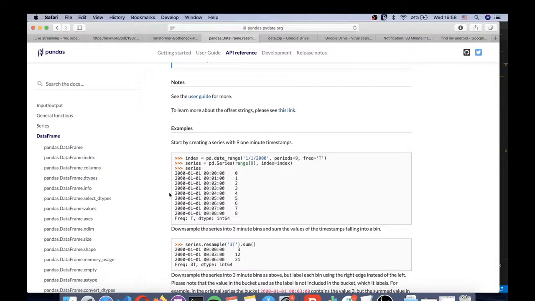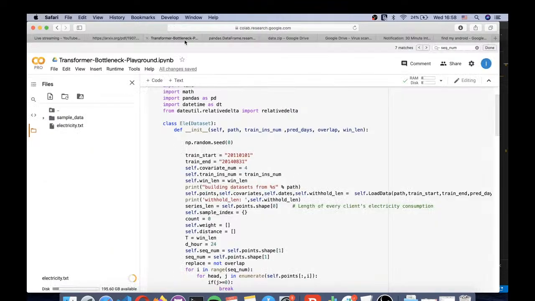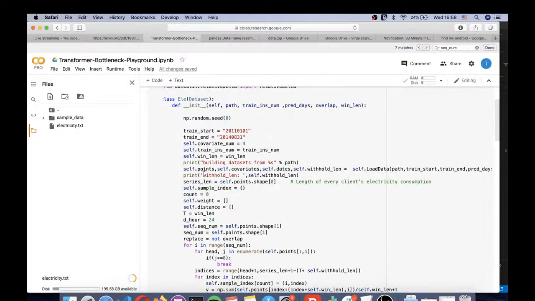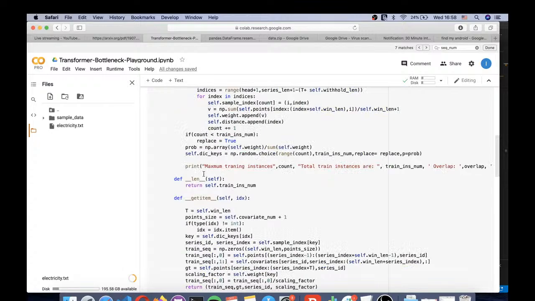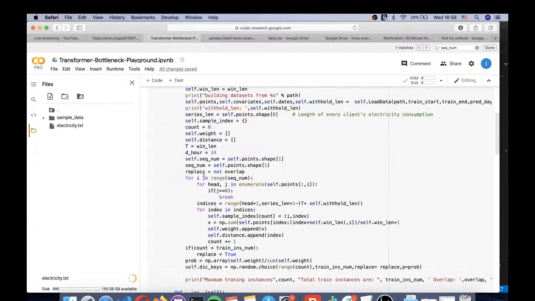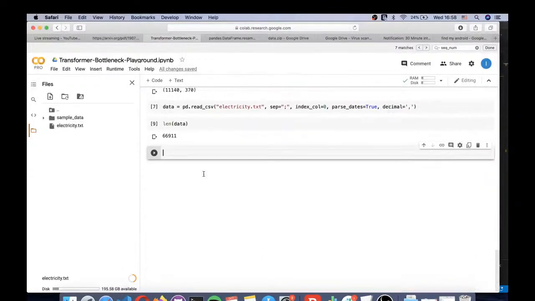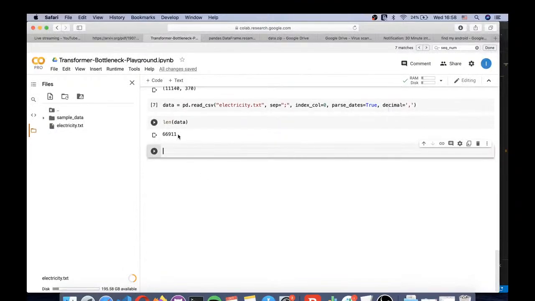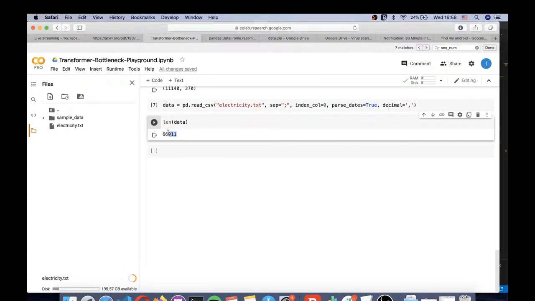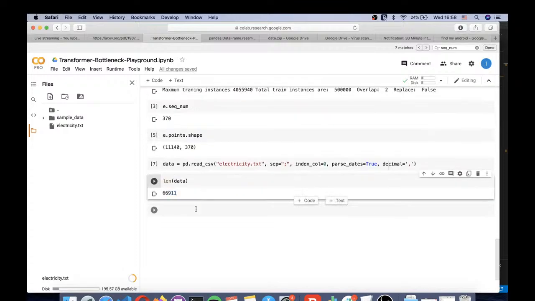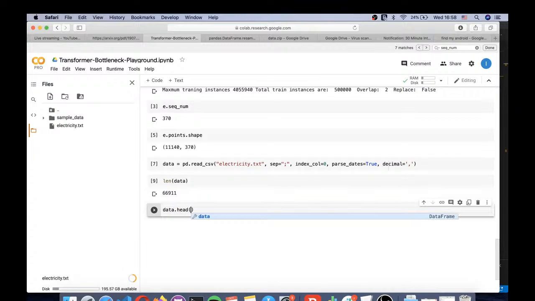Okay. So it looks like they're doing some transformation to change the temporality of the data. So they're going down to maybe an hourly level when the initial data was at a much higher level, is my guess. Because maybe if we do something like data.head.